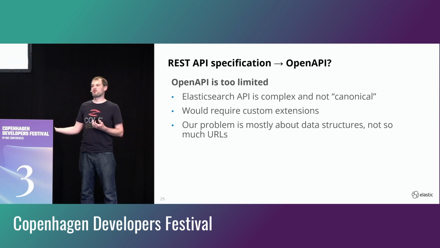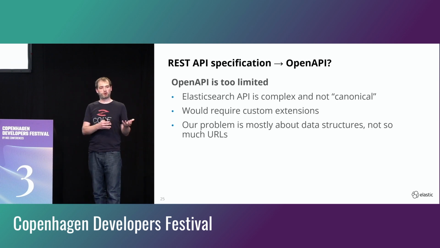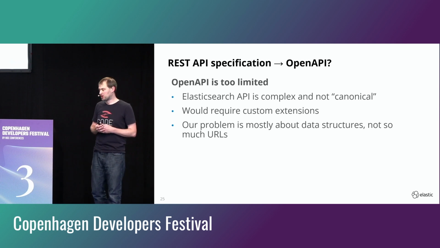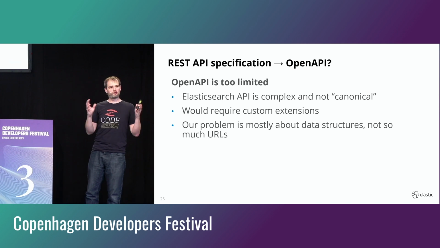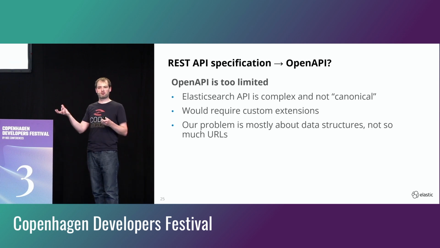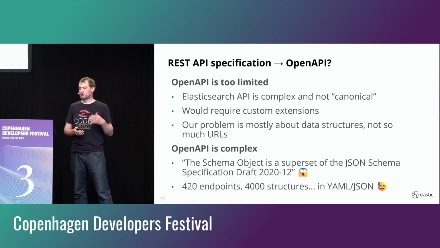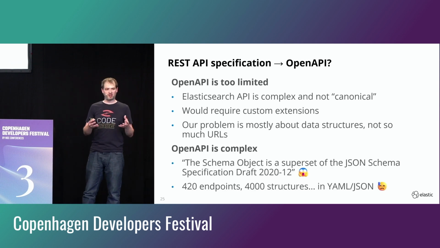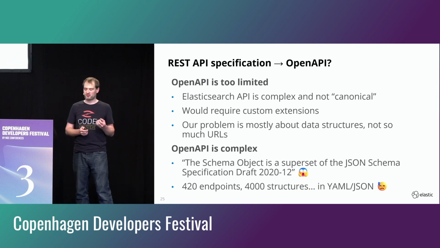Our main problem was not really defining endpoints themselves, it was defining those types that go in and out as the search requests and search response, the requests and the response bodies. Because those are complex data structures, some of them involve polymorphic types. There's some sort of real quirks of Elasticsearch where it can take and receive a union of things. Some of those are really hard to define. And if you can imagine the idea of maintaining in YAML or JSON manually 420 endpoints and 4,000 data structures, it wouldn't be particularly fun.